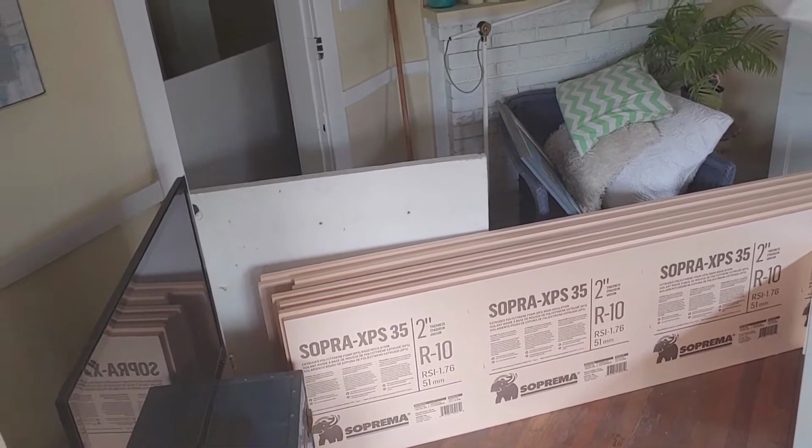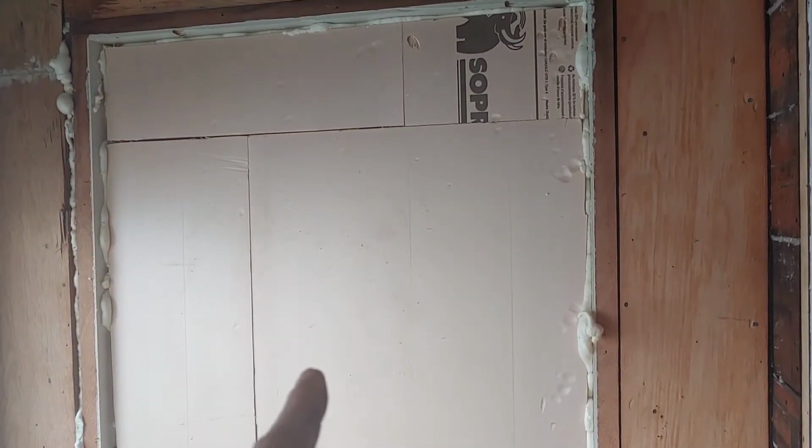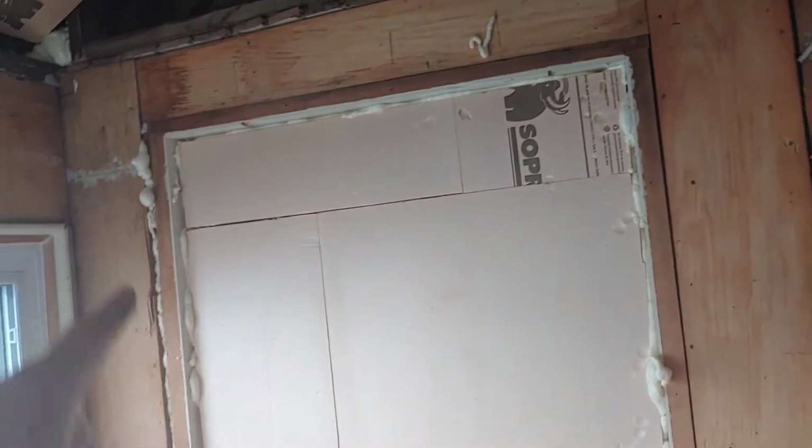I have filled in the door cavity. So the door cavity, I took out that old white styrofoam, the granular stuff that has a very low R value. I got rid of that. I installed 2 inches of foam here. I've spray foamed all around the frame, so that's going to be nice and tight.